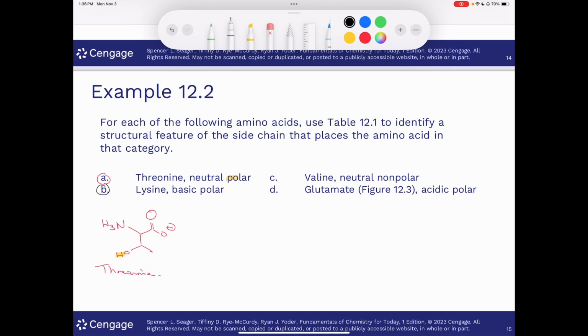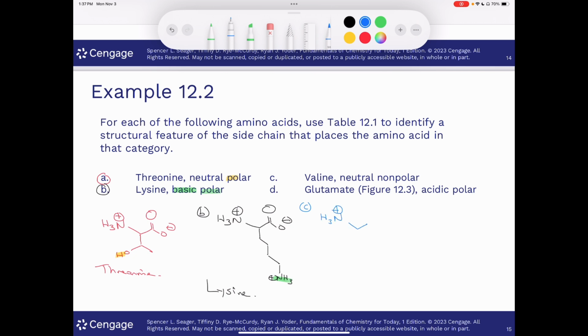Next, we have lysine. So it says here lysine is basic. And again, I'm going to use bond line structures. I forgot my positive charge here. Anyhow, so for lysine, we have NH3. Then we have our carboxyl group over here. So we have 1, 2, 3, 4 carbons. Then we have NH3 plus in our lysine. And so it's going to be this portion here, the NH3 group, that makes that R group basic and polar.